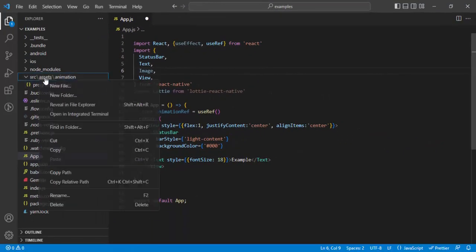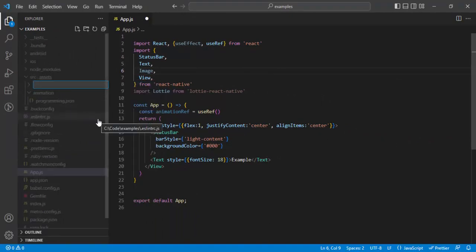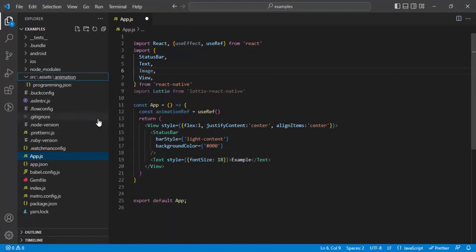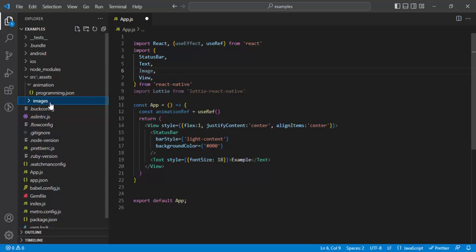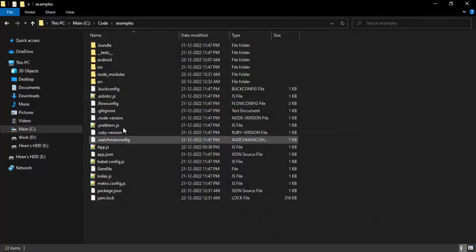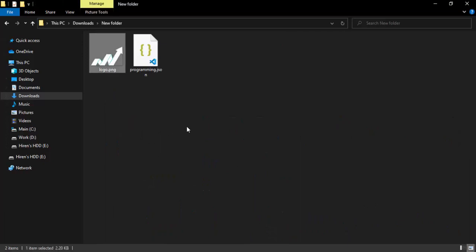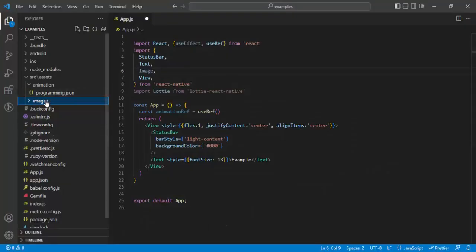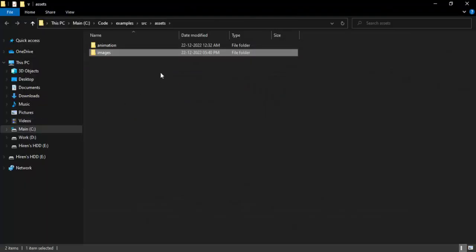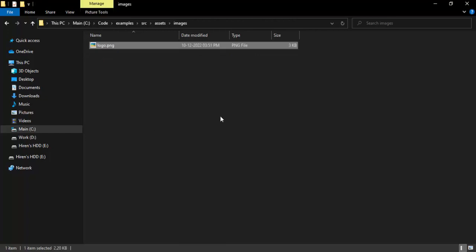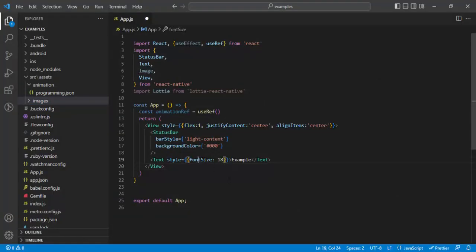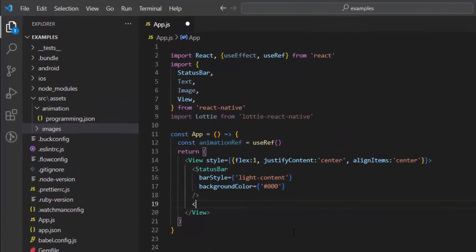And for that, here in the asset folder we will create one new folder, and that will hold the images, and we will copy one image and paste it inside this image folder. Now we are going to use this image over the text.